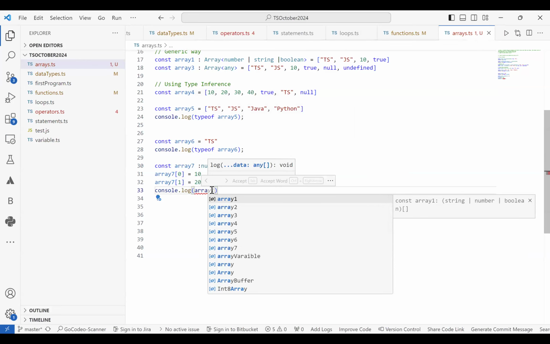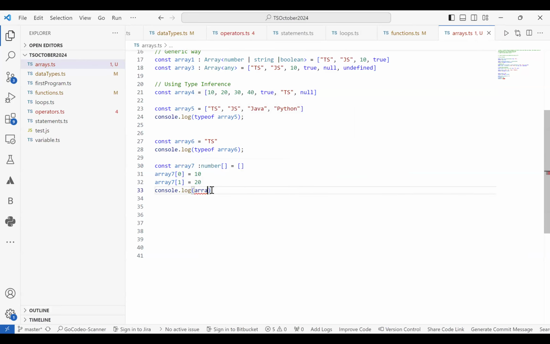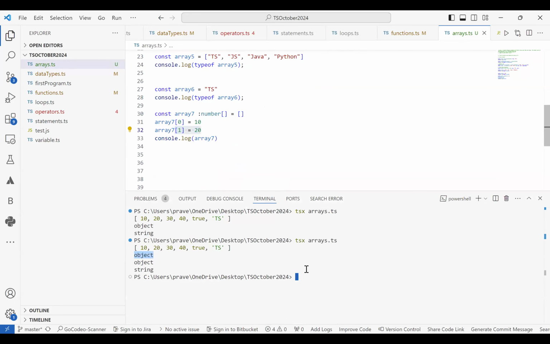Whatever value we have stored over here, you will see it stored the same value inside the array. This is the first number, and this is the second value that we have stored inside the array. That will print the value in the format of an array inside square brackets, with the values 10 and 20.